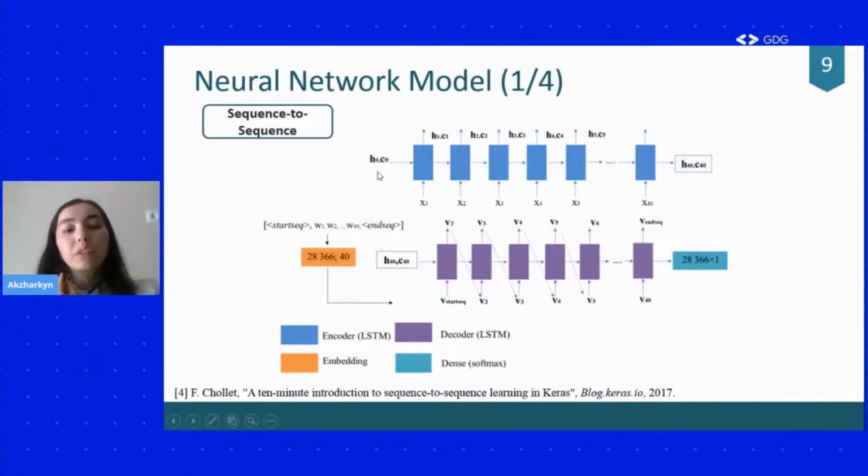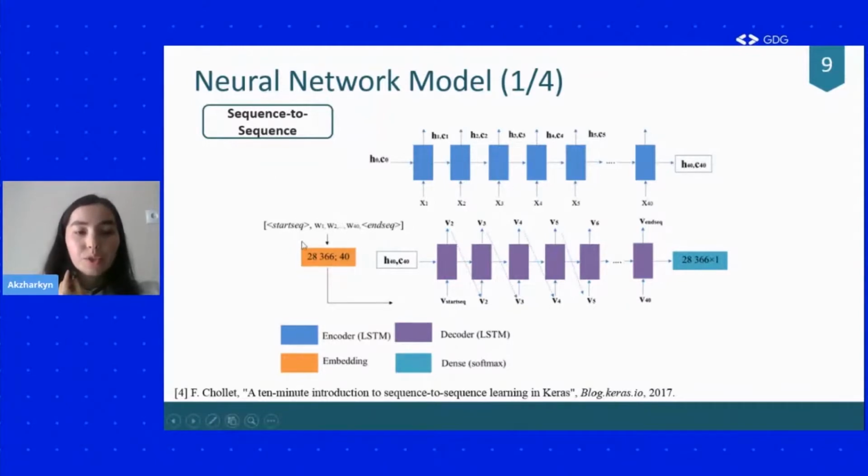Let's look at the encoder. We have our input, frame 1, frame 2, and we have the hidden states of the LSTM layer. Each LSTM at each time step has 40 units. We pass our inputs through the layers and obtain the last hidden state. This hidden state will be used as input to the decoder, and it is actually a vector which stores information about our input frames.